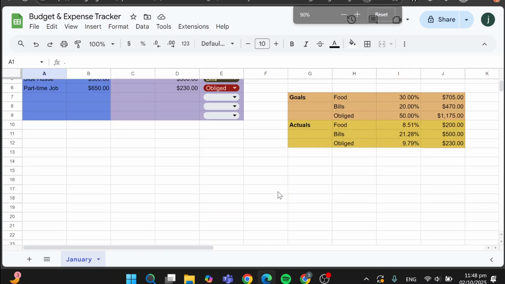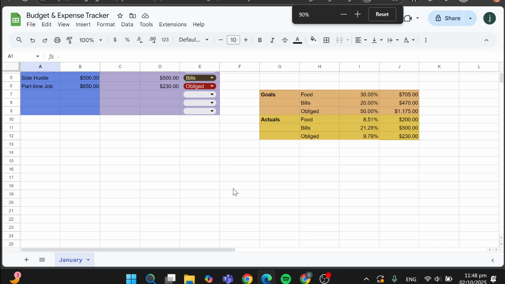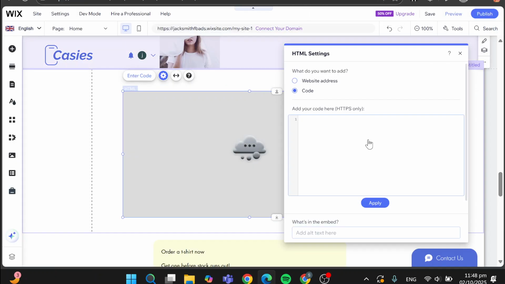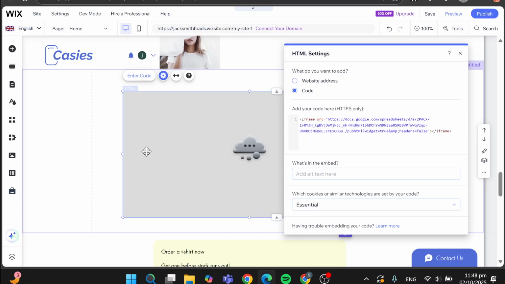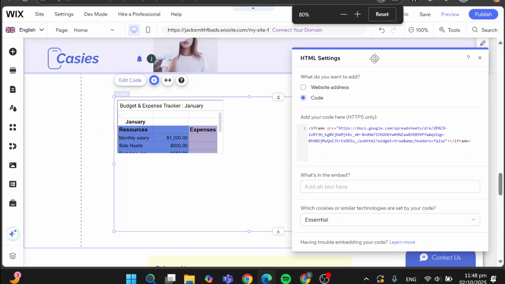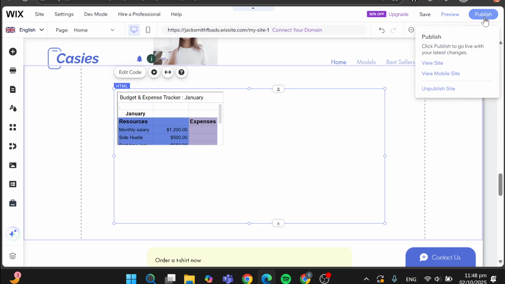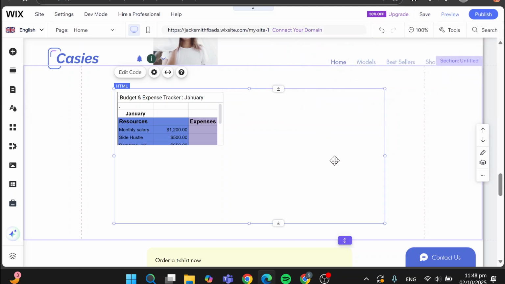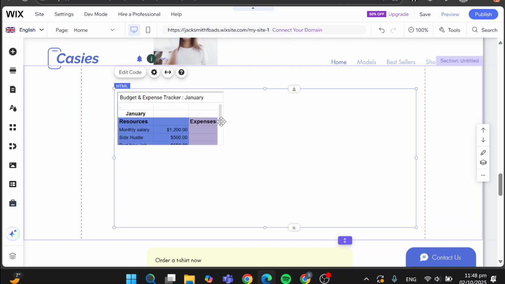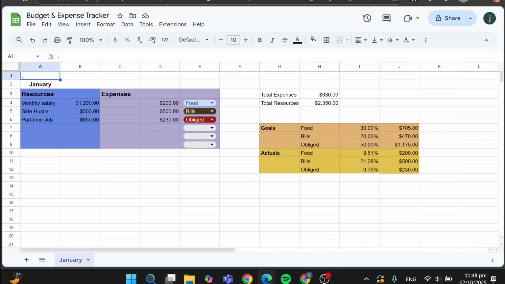Let me check real quick. We're going to paste it just like this, and boom, we have it just like that. It is going to be set up as you're going to publish it to your website, and the preview is going to be shown. Do not worry about the embedded. You only need to set it up correctly.